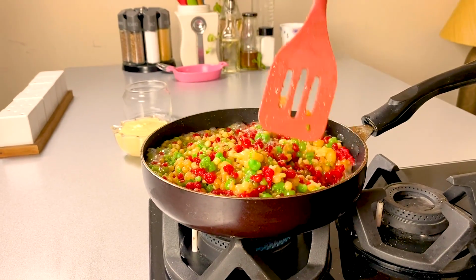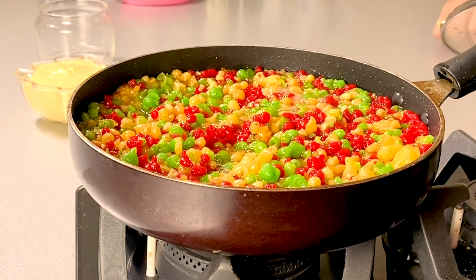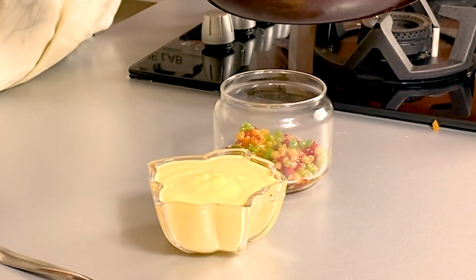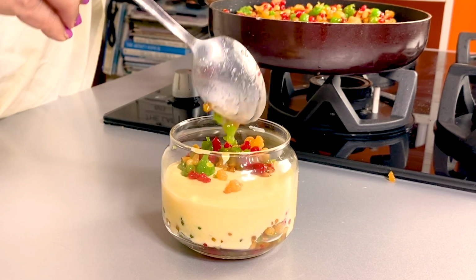Wow, look at that. The bundis are absolutely ready. अभी ठंडा कर लीजिए और enjoy कीजिए. Easiest way to have this is गरम गरम bundi with some vanilla ice cream. It'll be superb. I'm showing you another option of doing bundi trifle. I'm layering it in a jar and using this bundi and some custard.